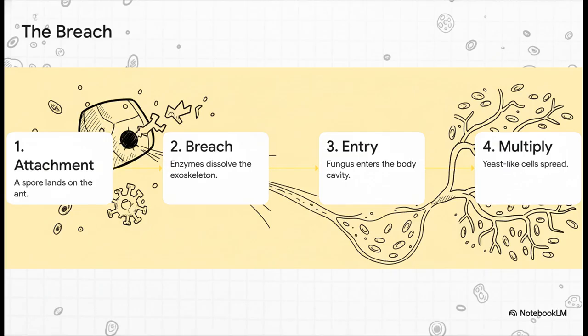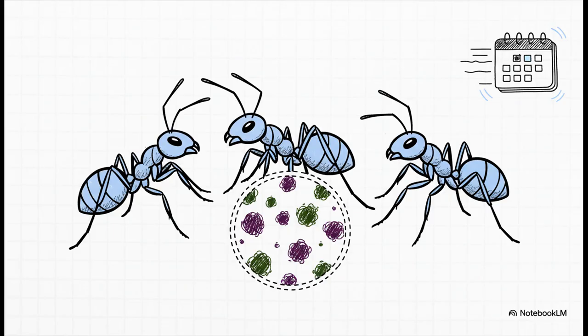Once it's inside, it slips into the ant's circulatory system and just starts multiplying like crazy, spreading these yeast-like cells all throughout the body. And here's the really clever part. For the next 2 to 3 weeks, the ant acts completely normal. You'd never know anything was wrong. It does its chores, it shares food. The colony has no idea. You see, the fungus has evolved to fly completely under the radar of the colony's social immunity, keeping its host safe and fed while it secretly builds its army of cells inside.